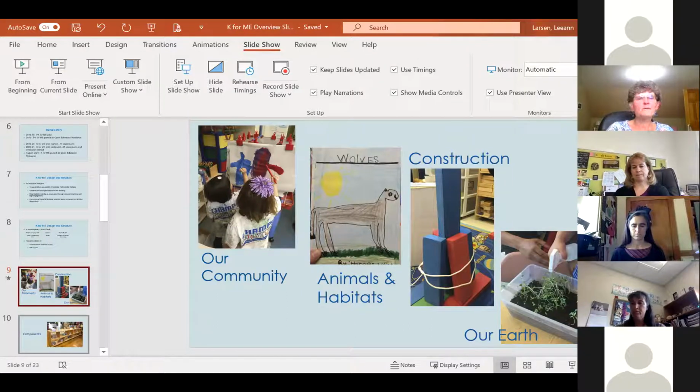So woven within all of these units are lots of opportunities for growing students' knowledge and understanding of English language arts skills and science studies. All of those are just interwoven very smoothly and seamlessly through the units.